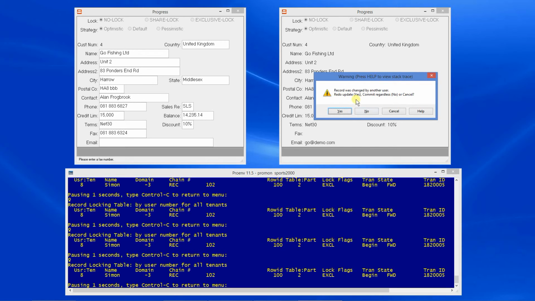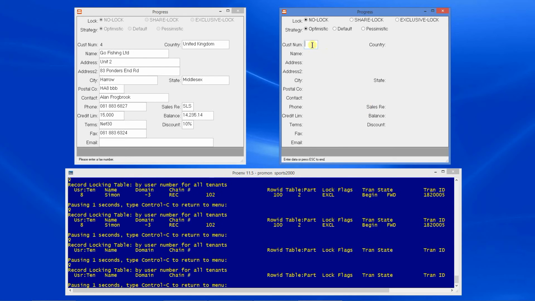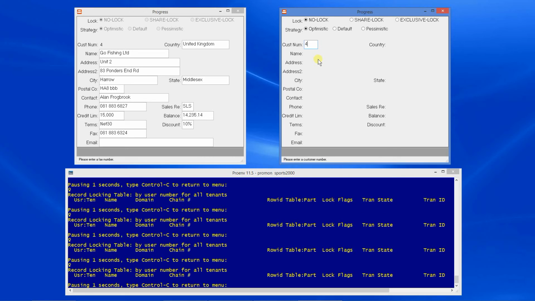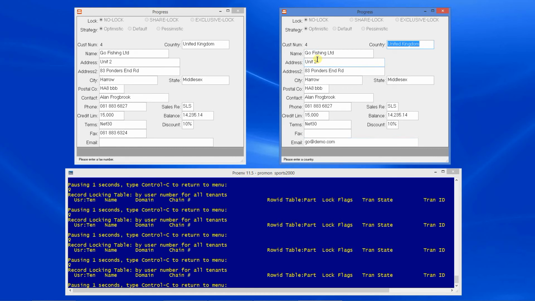Okay. So now we see that it did change, and the correct thing to do is to give the user one of two choices: redo the update or cancel the update completely. In this case, I allow you to commit it regardless. That is normally what would happen if you forget to check if the record changed before you commit. So, did the record commit? Let's see. It did. But notice, the fax number, which we've read here, is now gone.